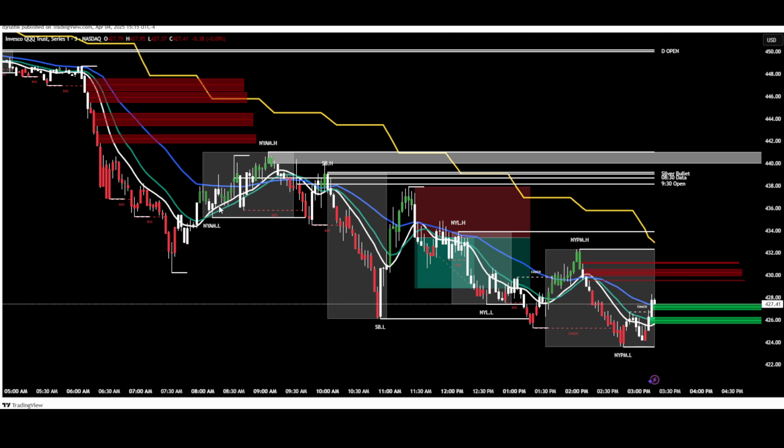The teal line is the same thing, but for 5 minutes. So 5-minute chart, 9 periods, that's 9 5-minute candles. And again, multi-time frame, it will show up on every chart. The blue one is our 15-minute. This is very important to understand with this indicator.